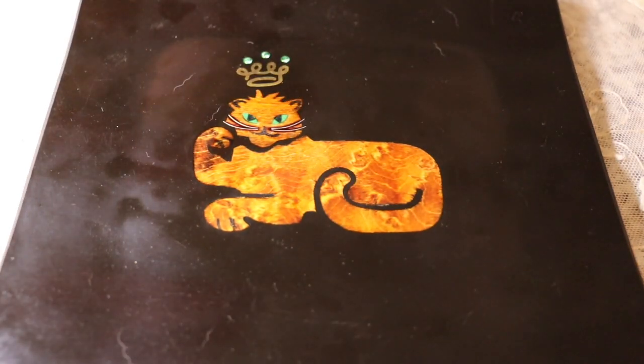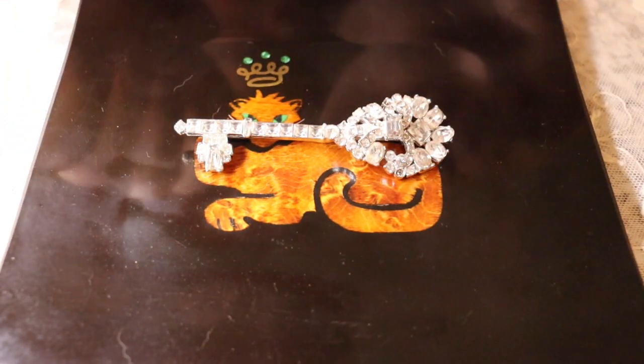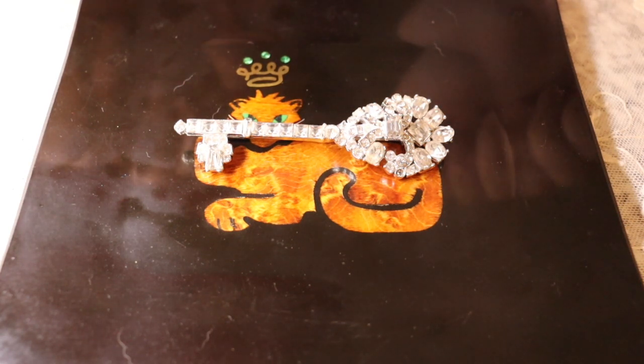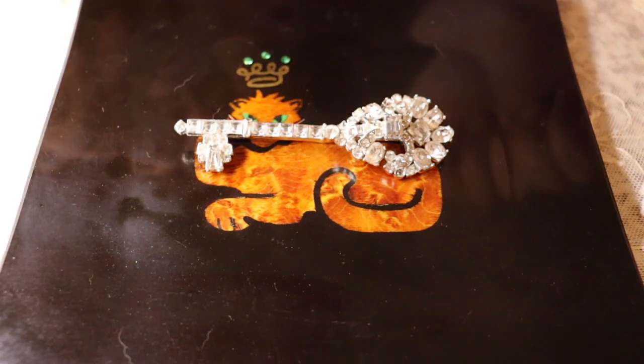The next brooch I have to share with you is another unmarked brooch. Today's kind of a theme. We've got Austrian and unmarked brooches, but it doesn't matter whether they're marked or not. If you like them, you like them, and they're fun to wear regardless. And this is one that I saw at an antique store years ago. I think I got this at Bazaar in St. Augustine, and I just fell in love with it because it is so fun.